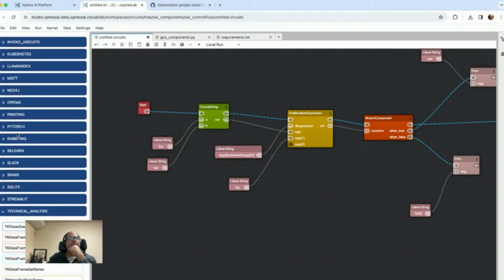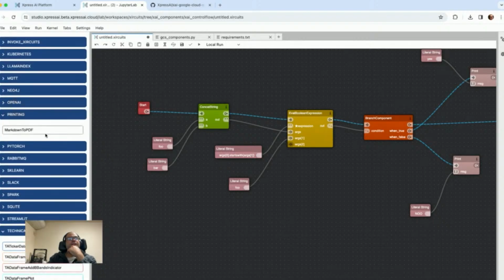So, the printing library. Yeah, the printing library is just Markdown to PDF. It's a very simple one. Very simple.